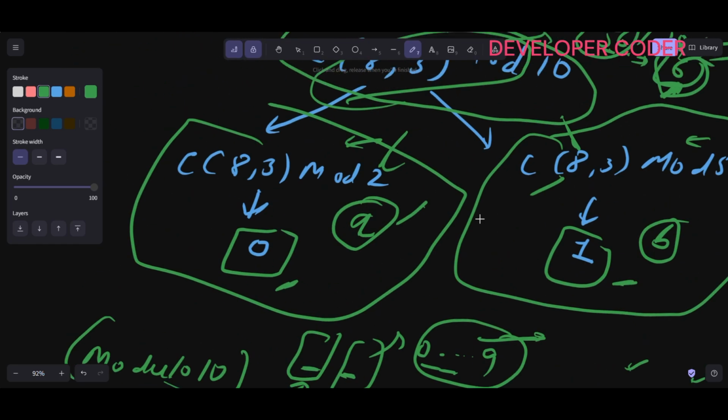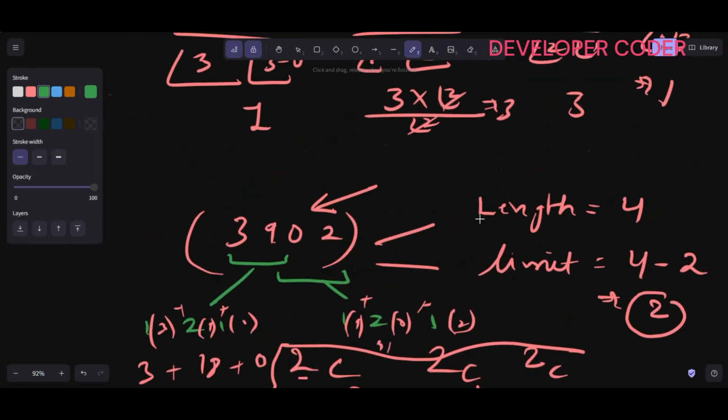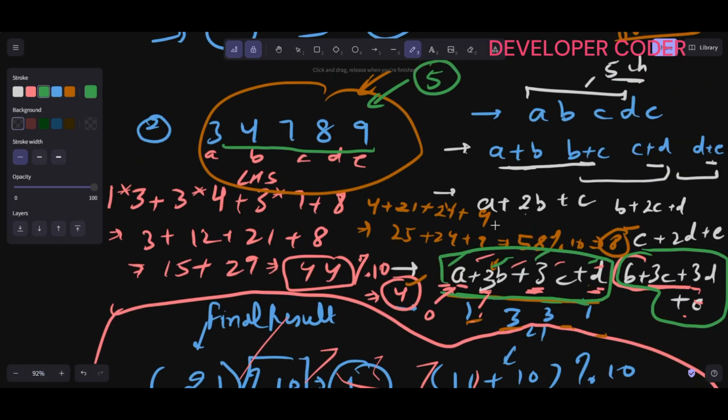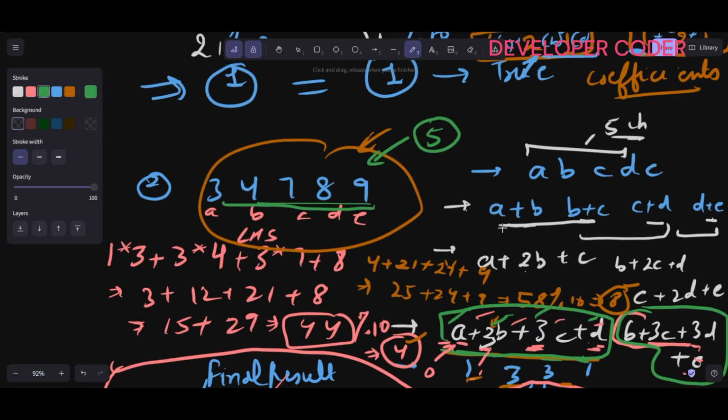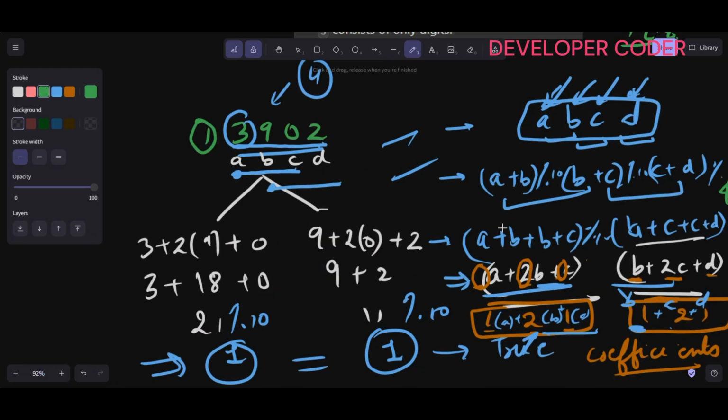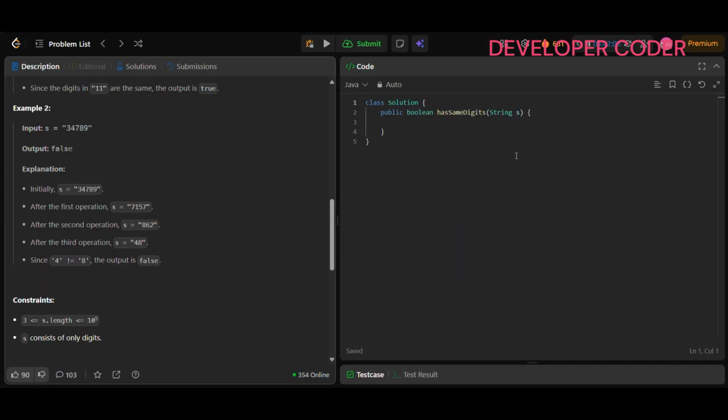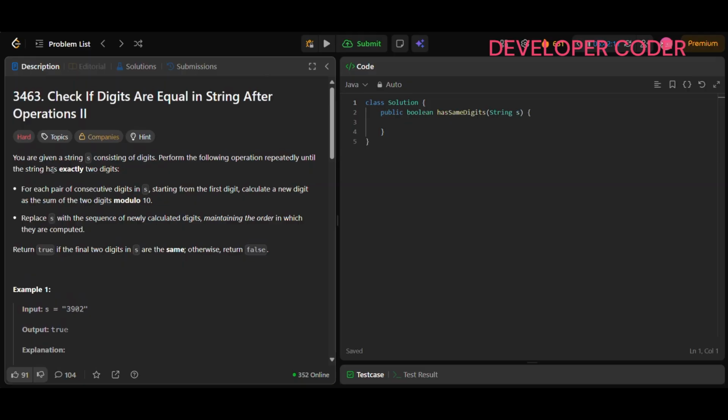A lot of things that we have studied here, and this weight thing, don't get confused. What I mean to say is a b c d. We are going to calculate the weights, and s of j means starting from this digit, and s of j plus 1 means starting from here. So now we will just write the code, and that's it. The code is going to be very simple, whatever I explained. I'm going to do the same thing. The question is a little bit tricky, and a lot of things are there, but it's a good question.